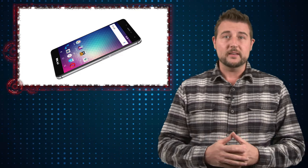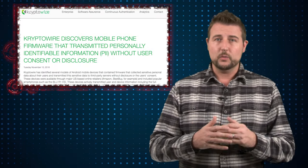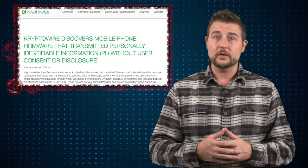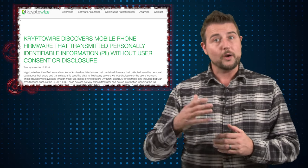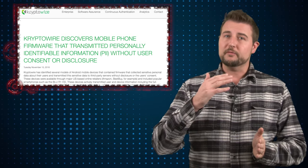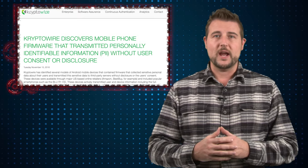They reversed and unencrypted this traffic to learn what it was. What they learned was that the firmware over the air process — one of the things on your Android device designed to allow carriers or companies to update your phone firmware over the air — was also using some mechanisms to communicate a lot of personally identifiable information to a company in Shanghai.